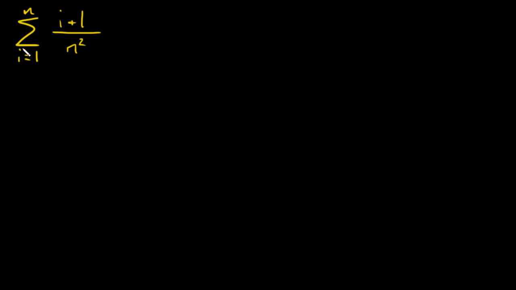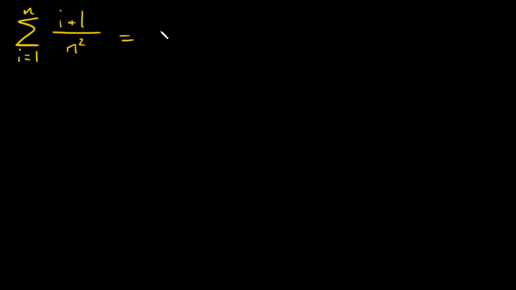This is our index of summation. This is the one that we can't move across. Anything that is a constant can be moved across the summation. And n is a constant. It's not going to vary. It will be set, whatever it is. So we can move n's across the summation. We can't move i's, but we can move n's.